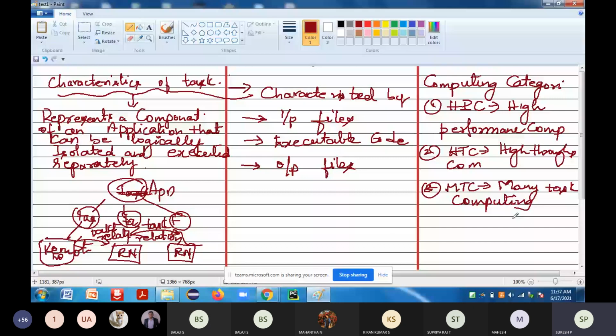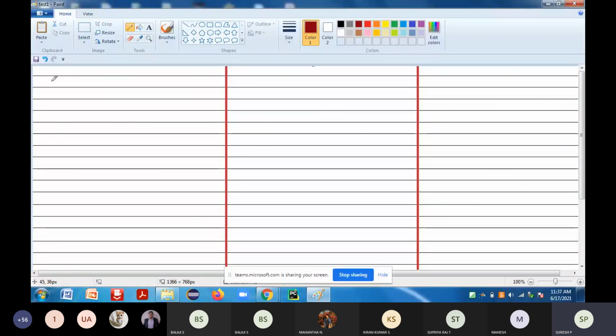Once you have high performance computing, what does it require? As the name suggests, it is high power computing.